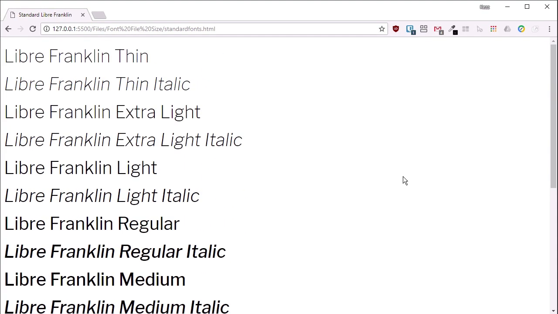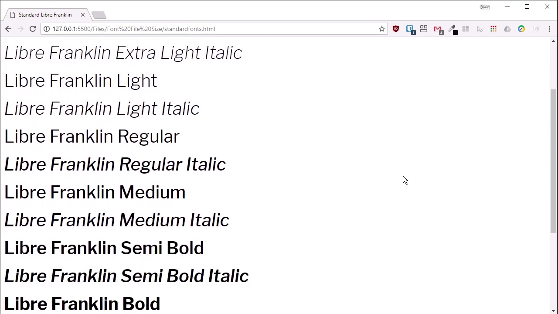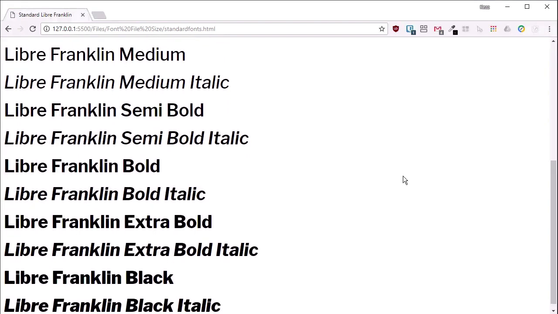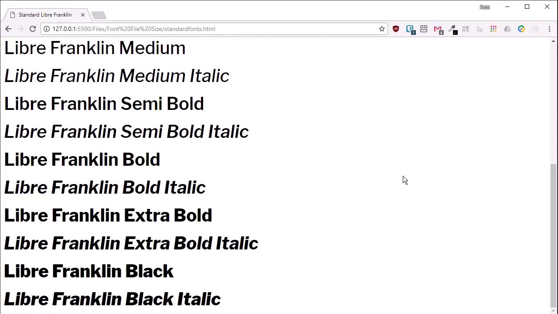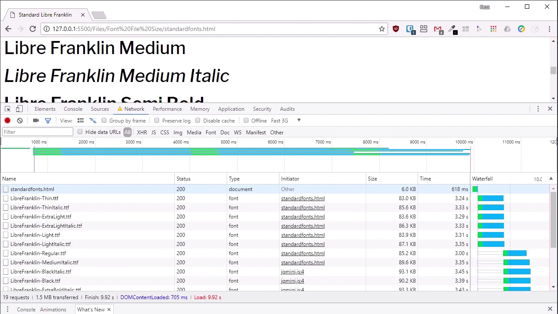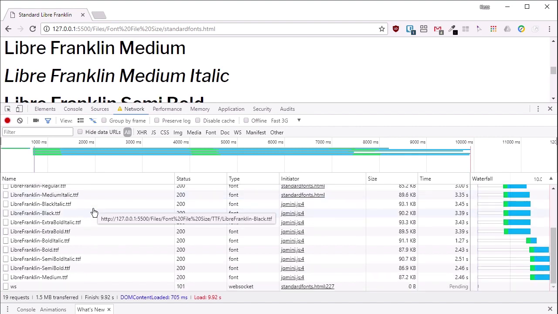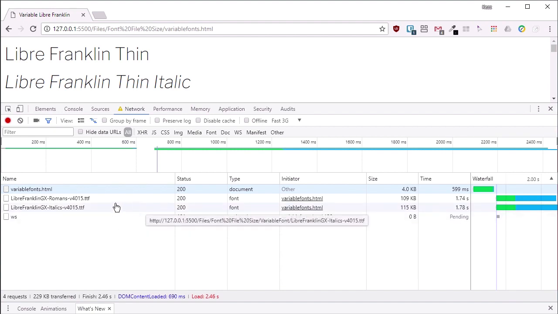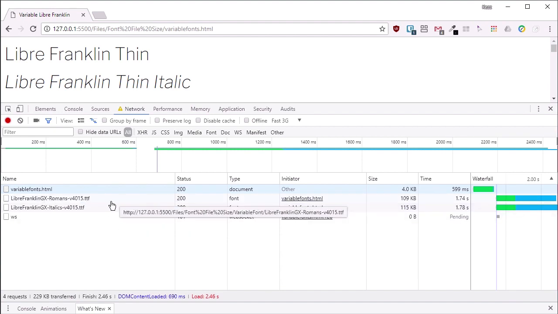Whereas with the standard version of the font, I need a separate file for every single weight that I want to use in my site. So then I have to choose, do I want a slow loading site? Or do I want to limit my options with what I can do with my fonts? So if we have another look at our DevTools and in our Network tab, you can see that with the regular font, we need all these different files if we want to have all of these different looks for our font. Meanwhile, for our variable font, we've only needed two. One for the Roman style version of the font and one for the italics.